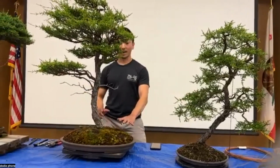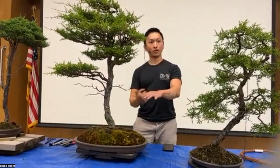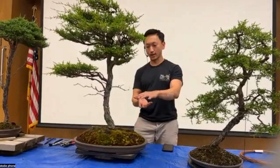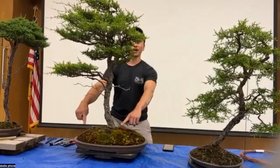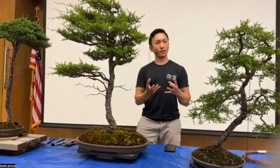On the next repot, I'm then going to go into the center and gouge out that crappy soil and then fill that in with bonsai soil. So I have a perimeter right now of good bonsai soil and maybe a bit on the bottom, and in the center of bad soil.